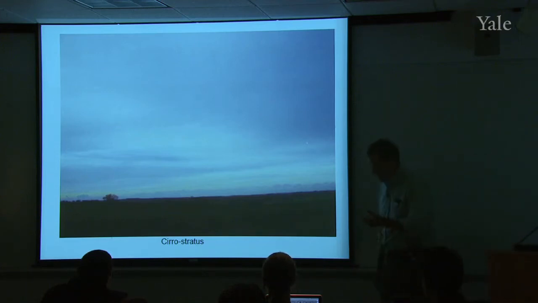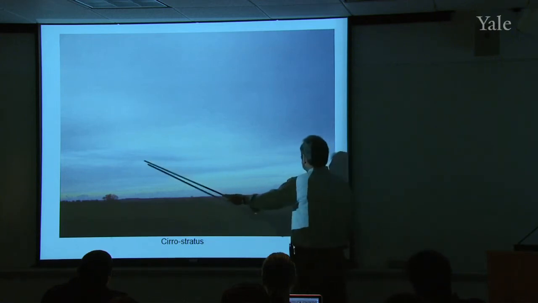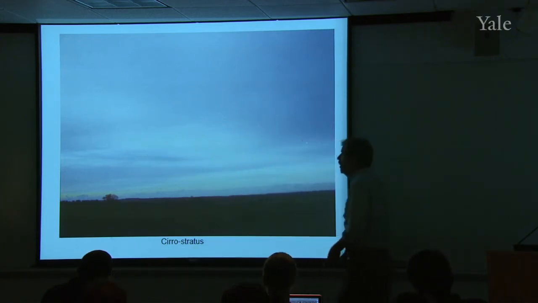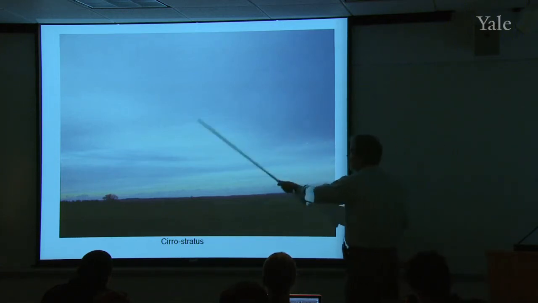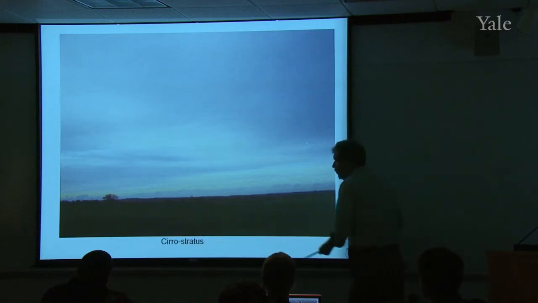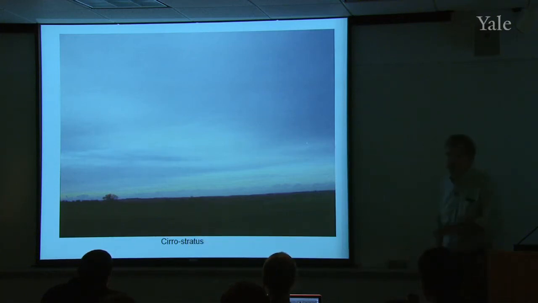This is cirrostratus. So what does that mean? Cirro means high ice cloud. Stratus means without structure, horizontal, a fairly homogeneous horizontal layer of cloud. So, okay, you see a little bit of light and dark patterns, but generally that is a layer of rather contiguous cloud. It's a little bit filmy, which reminds you that it's probably ice, and if it's ice, it's certainly high. It's certainly up in the upper part of the troposphere.